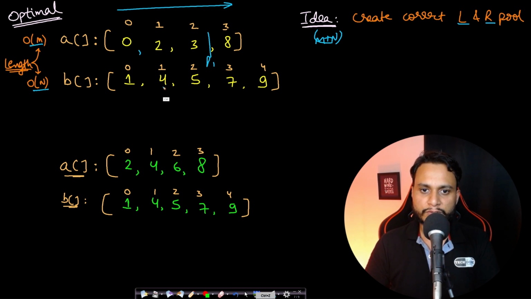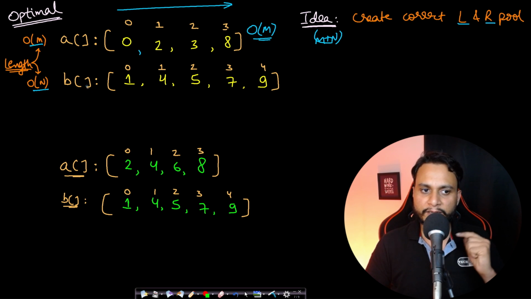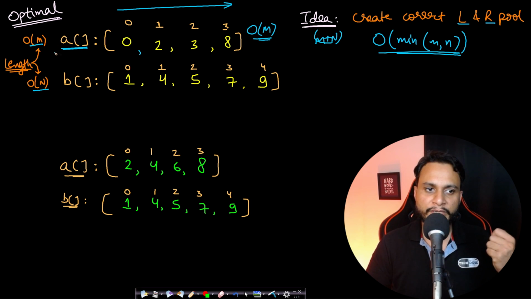Okay. So what is the time complexity? The time complexity is you have to linearly traverse through each of the elements in array A, and you need to find out the correct position of the partition 2 in array B, which is done in order of 1 time. So the time complexity will be order of m. If you assign the smallest array to array A, then the time complexity will be order of minimum of m, n, which is the size of the arrays, right? If you assign the minimum array to A.